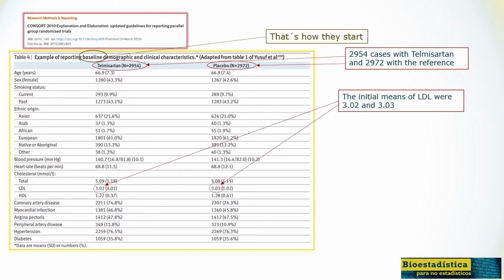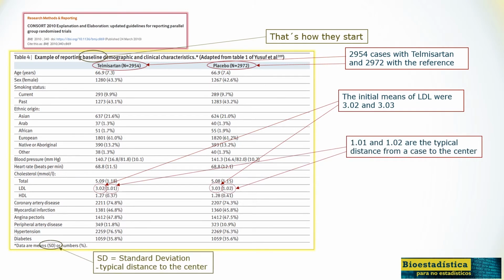In the quantitative variables, the usual summary is the average, or the mean. As the specific values will differ from the average, the standard deviation should be indicated. A rule of thumb usable in symmetric variables multiplies this distance by 2 and adds and subtracts it from the mean to see where these patients are. That is, 3 plus and minus 2 provides 5 and 1. 95% of the cases had LDL values between 1 and 5 approximately.